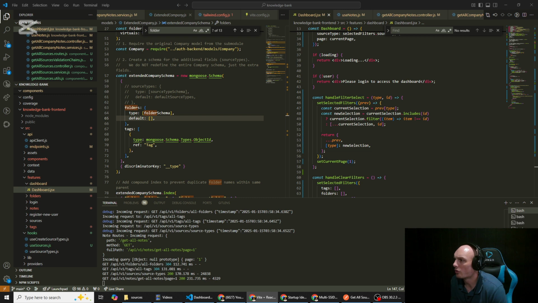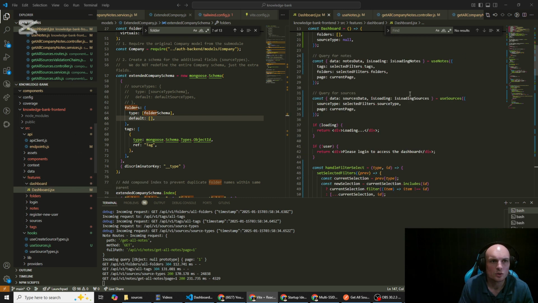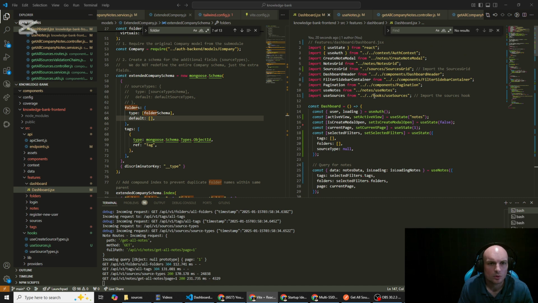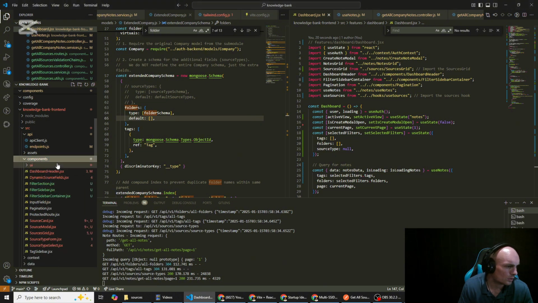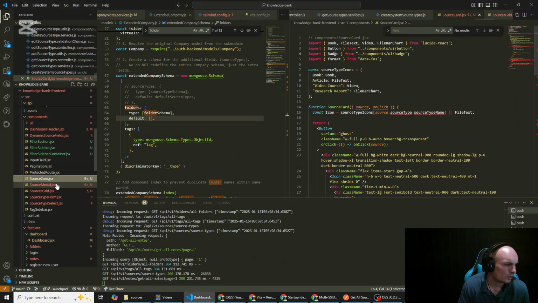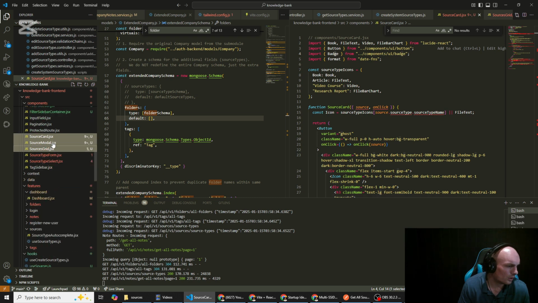Failed to import sources grid. Features. These need to be here.